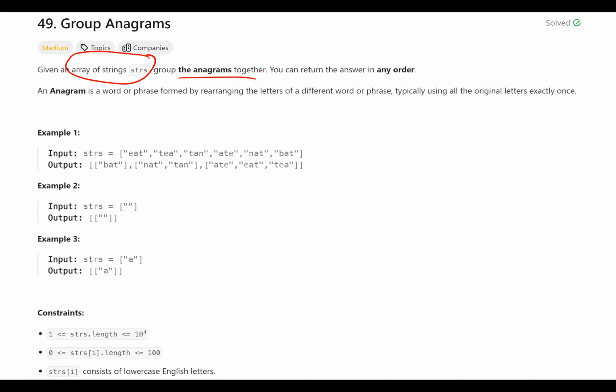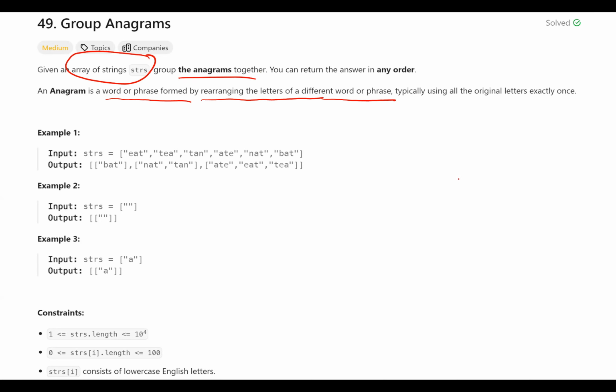Okay, so the definition of the anagram you already may know, but let's revise it one more time. An anagram is a word or phrase formed by rearranging the letters of a different word or phrase, typically using the original letters exactly once.